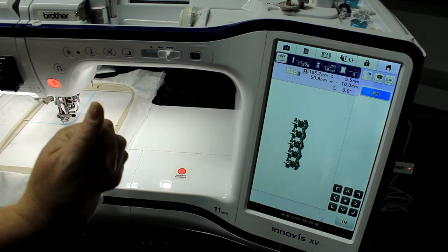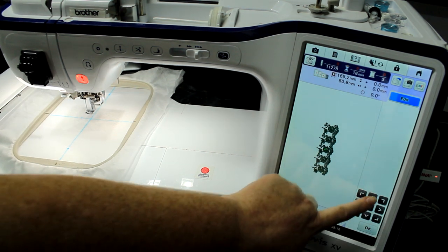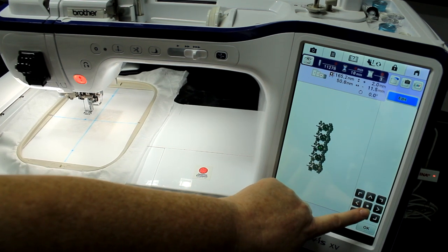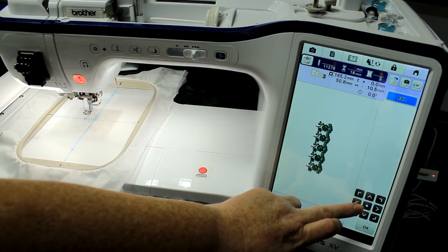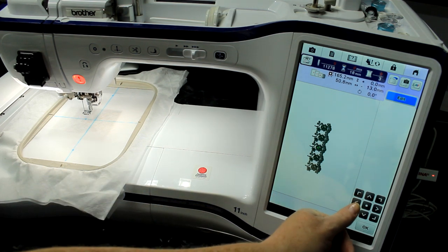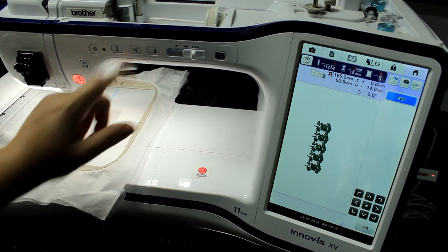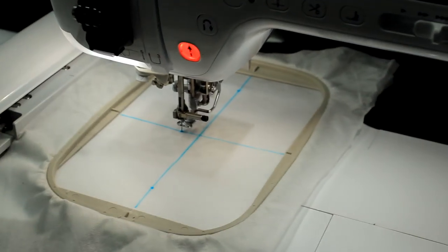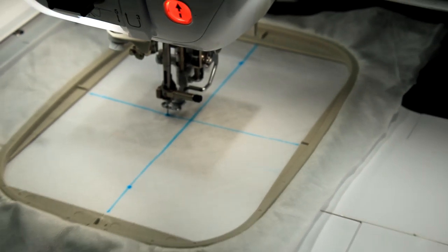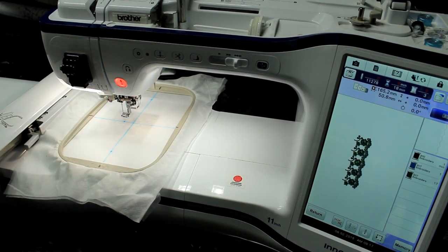To check if I'm on spot, I'm just going to move the needle down. I can see I'm not quite there yet — moving, going one... let's move back. Almost there, going one click up and another one. And there I am. If I zoom in you can see where my needle is — it's right on top of my dot. That is where I'm telling the machine the center of my design will be.